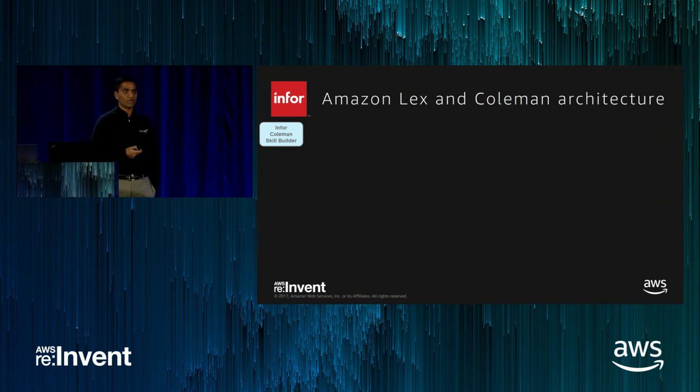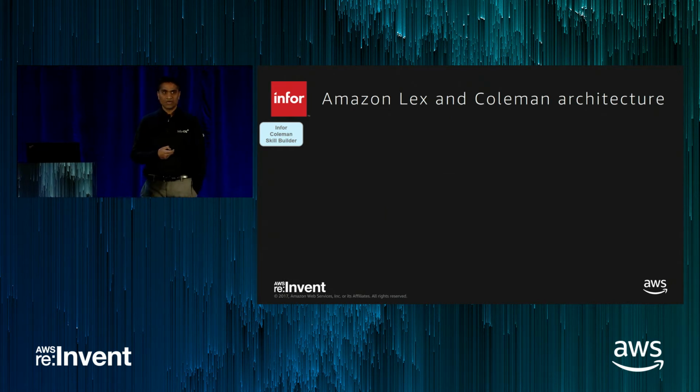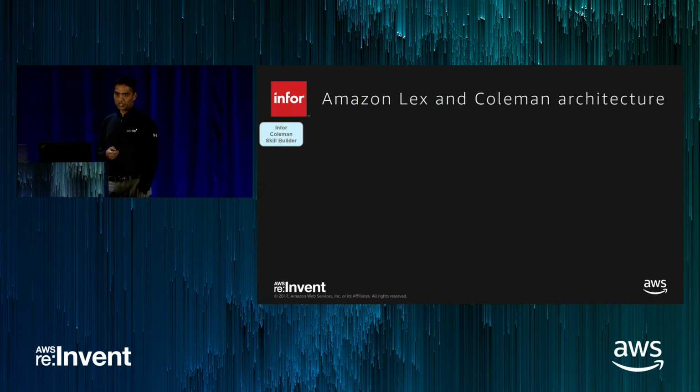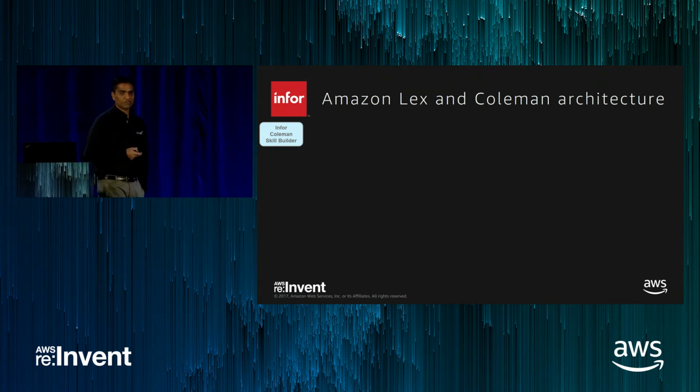We do provide for every product, for example, HCM comes with its own set of skills, and healthcare comes with its own set of skills. So we prepackage the skills, but in addition to that, the customers can build or modify the skills. So we'll start with that. It's a skill builder that we have developed, which I'll demonstrate in a few minutes.